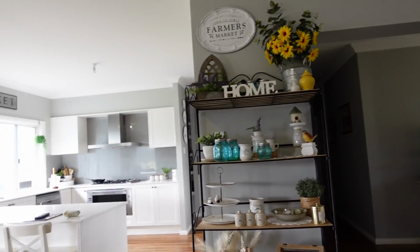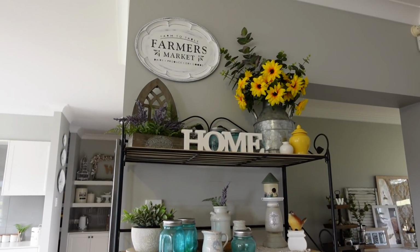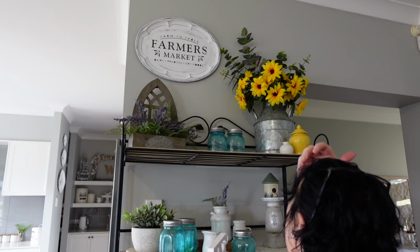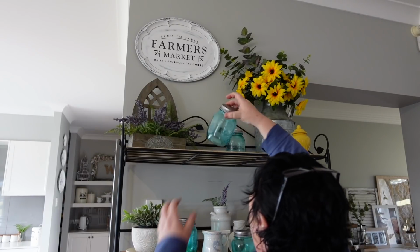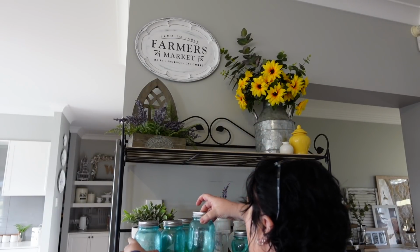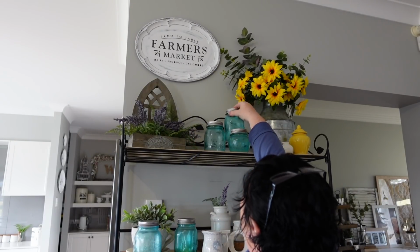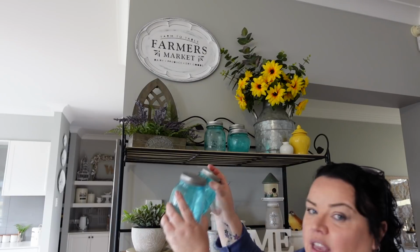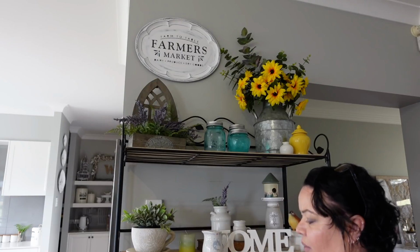The next shelf I want to tackle now is this little decor shelf here. So what we have up the top. Now I love this shelf. There's a few extra things on here that I need to just get rid of, but for the most part I really like the way all of the stuff looks on it. I do have quite a lot of these though, so I think I can get rid of some. I just want to keep maybe 2 and then the smaller one, and I want to raise one up just so it looks like it's a little bit taller. So I'm going to do that, and then I'll get rid of these 2 extra ones. I don't feel like I need all of them.